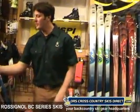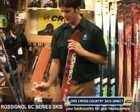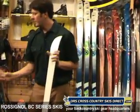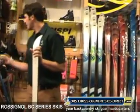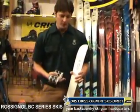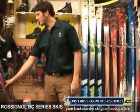And if you really want uphill grip, this kick pattern does a great job, but a pair of skins, which will stick right to the base and give you the optimum uphill grip, you take them off at the top and you ski down, is a good choice. So we've got Black Diamond STS skins right here, and we also have the Glide Light kicker skins. Doesn't quite look like it will on the ski, but the skin will basically go right over the pattern and give you the best grip possible with a little bit of glide. Then you get to that downhill, you peel the thing off and you rip it and show everybody how cool you are with your sweet skis.